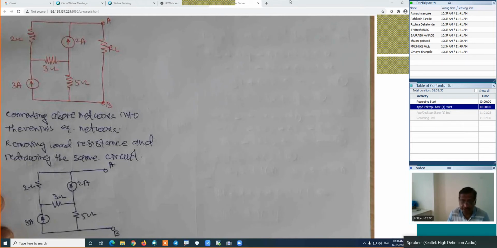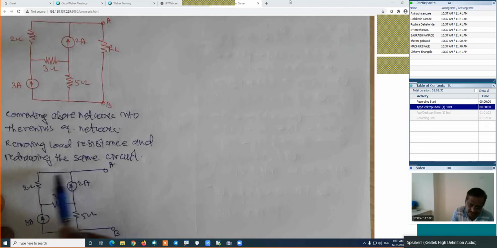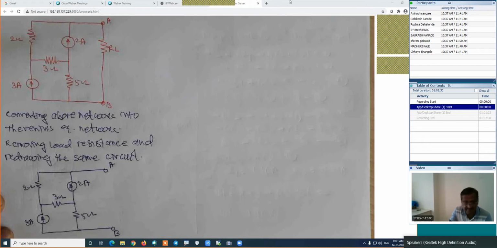Here in this case, I will come back to how to find the value of VTH. Which method will we use, because we are interested in the calculation of this potential. We cannot use this path, because we can calculate the voltage across this, but we are not in a position to know the voltage across the 2 ampere current source directly. We are also not able to use this path because we don't know the voltage across the 3 ampere current source directly.